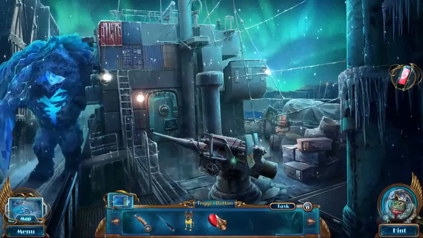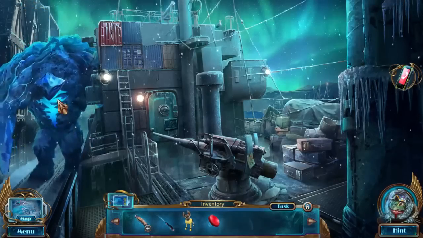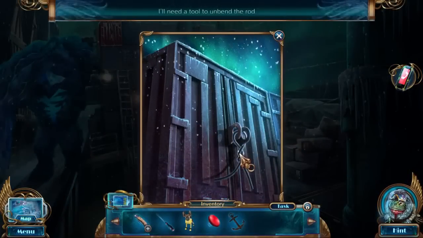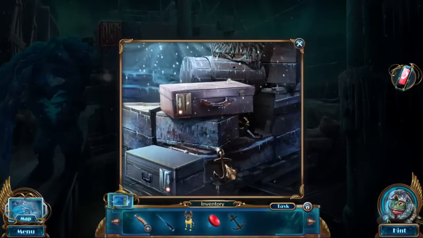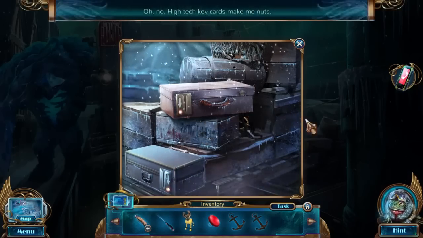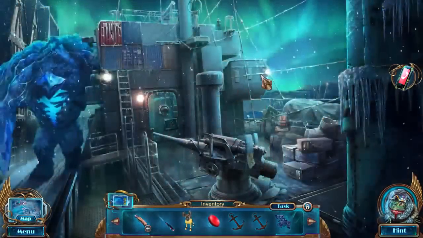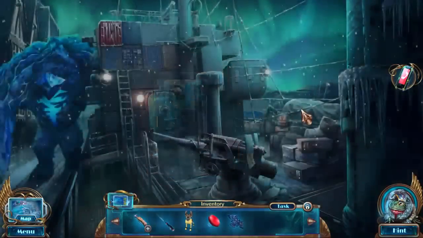It looks like a Babybel. Isn't that the cheese thing? Oh, he's still hanging out over here. Hey there, I'm giving him dirty looks. Hey there. I need a tool to unbend the rod? Okay. Another one of those. Electronic key card opens this and opens that. Looks like we need to put this together now. We're gonna need a missile to launch. Oh, I see. We're gonna need a couple anchors for this.